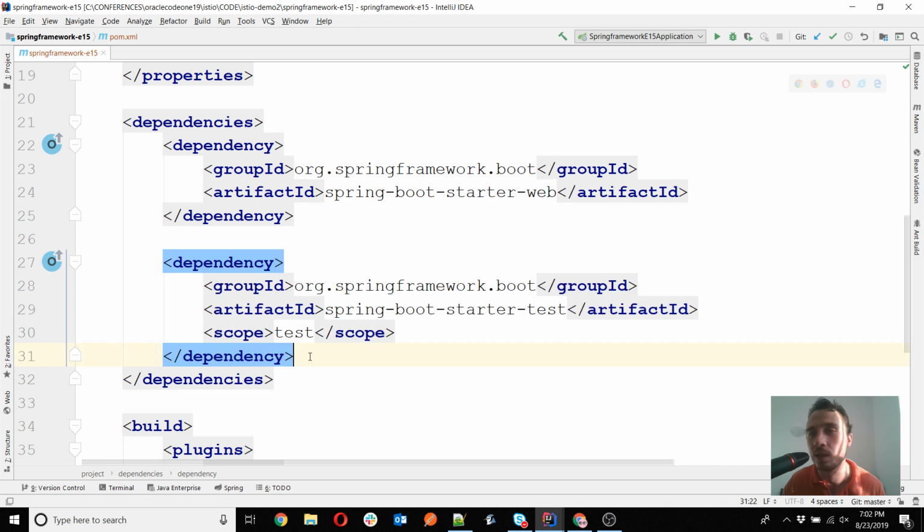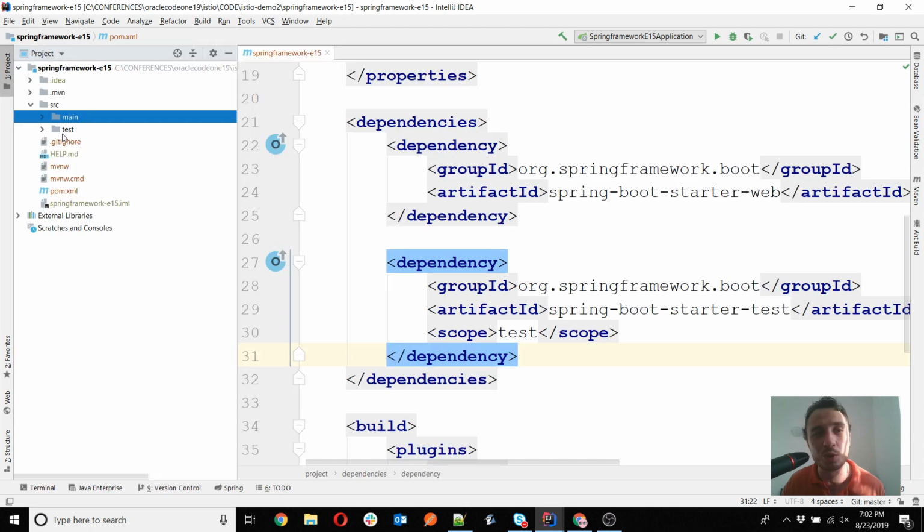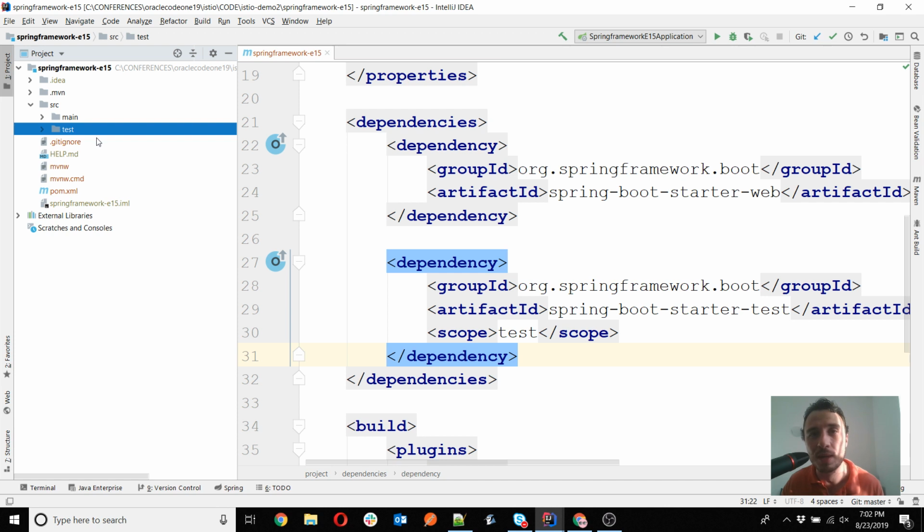And moreover, now I will take the opportunity to show you. I started this in maybe the first lesson of this stream, where I introduced you to the structure of the Maven project, but I haven't used the test directory until then. Now is the time for it.